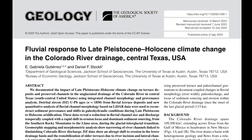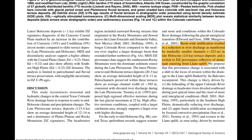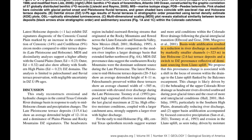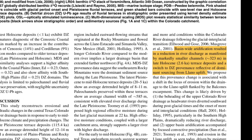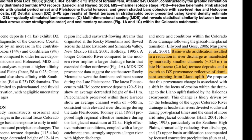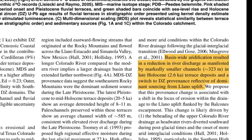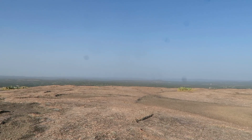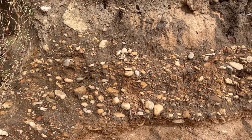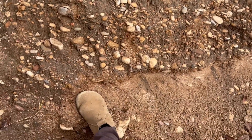Recently, geologists at UT have found that the Colorado is now getting most of its sediment from the Llano area. The Colorado River used to mainly get its sediment from the Rocky Mountains, but as of a few thousand years ago, the weather in the lower Rockies has gotten much drier. As a result, the Colorado River wasn't able to get as much sediment from that area, so it adapted by switching its main source to the Llano area where it rains more. That area also has a lot of quartz-rich granites, so we're still getting a lot of sand and gravels in the stream bed, along with limestone cobbles from all through central Texas.